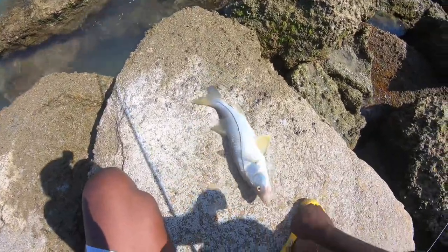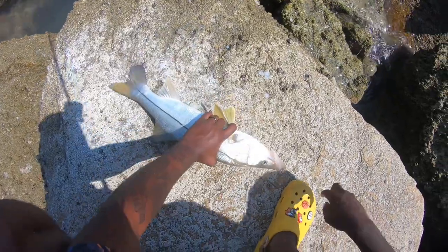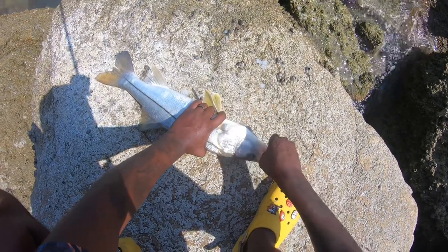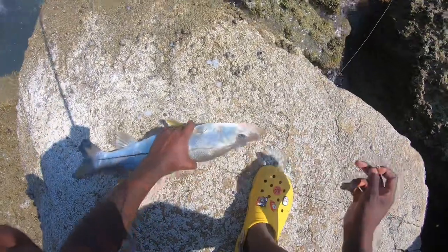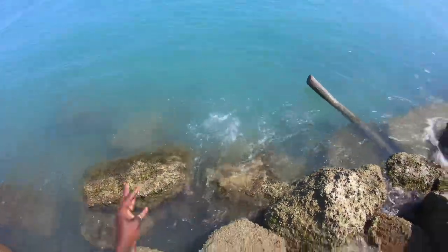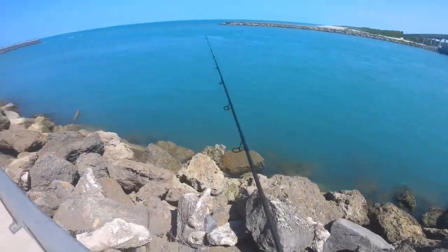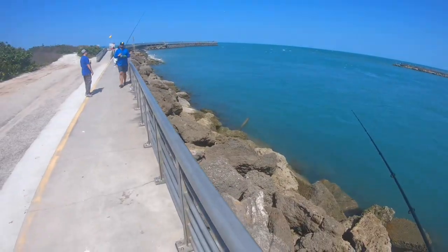Hey. Calm down, bro. I'm gonna let you go. Don't thump me. I'm gonna let you go. Pop that hook out. Do one, man, just like that. Boom, out of there. Well, let's get another one. North Jetty was terrible. You hear me? They said the North Jetty is terrible.